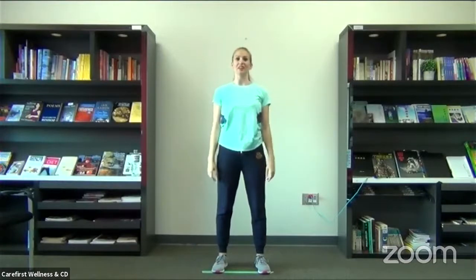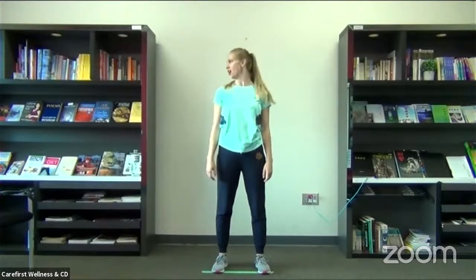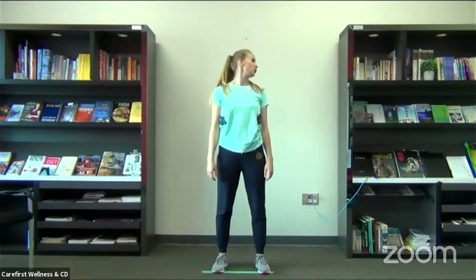Now let's start with the neck. Look downward and upward. Four more times. Three, two, one. Now turn your head right to left. Five times. Four, make sure you're standing tall. Three, two, one. Good. Now let's lean the head to the side and the other side.